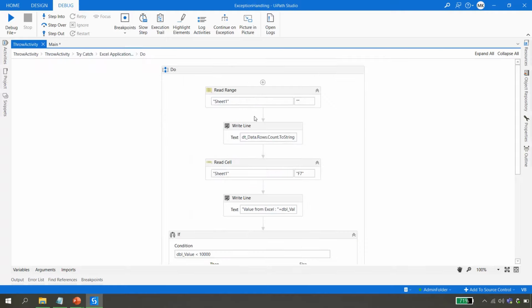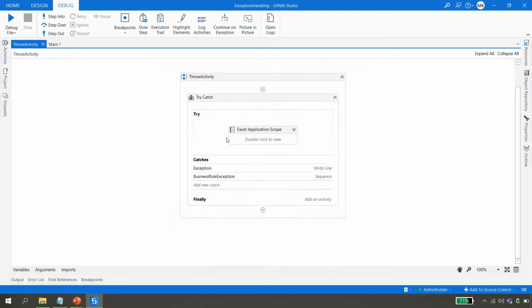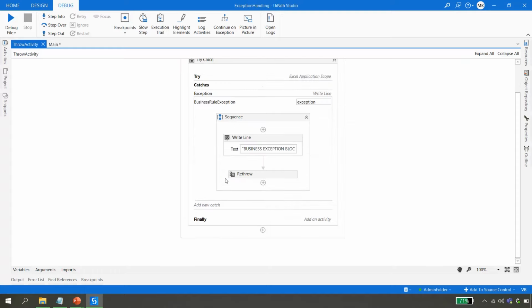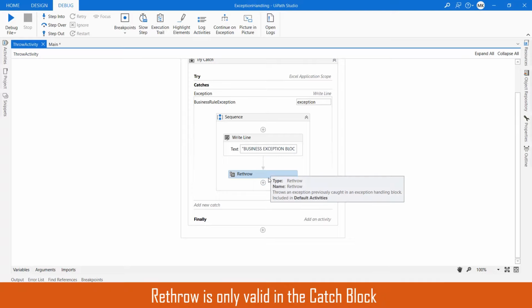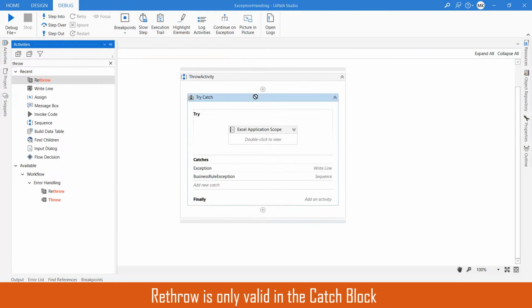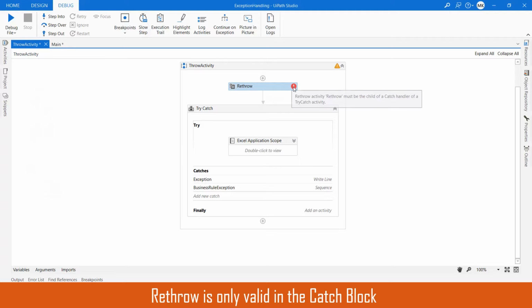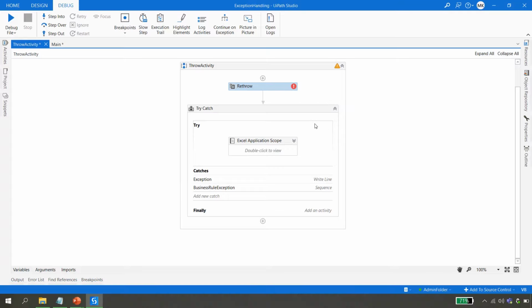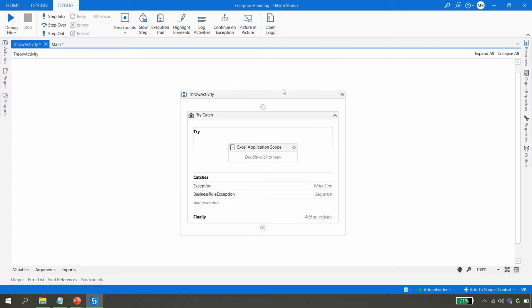If I go to one of the XAML files, let's say this one, this is already having this try catch block. We are telling UiPath, you try to catch this exception. Whatever exception you get, you catch here and you rethrow it. So now just think, if you do not have any exception, what are you going to rethrow? So even if I just try to pull a rethrow activity anywhere in the program, you will get an error saying that rethrow activity will only come in the catch part, because that is the place where UiPath will catch the exception and rethrow. If you do not have any exception, what would you rethrow?